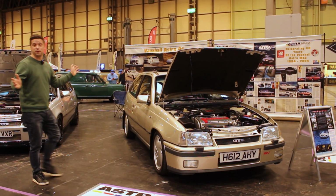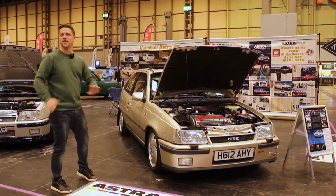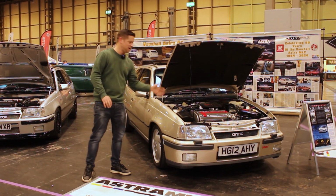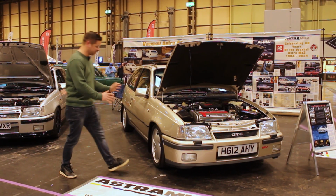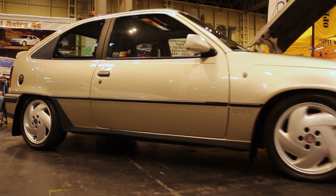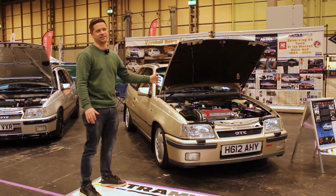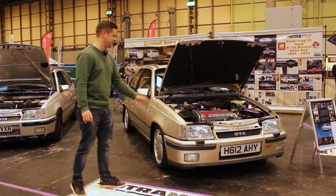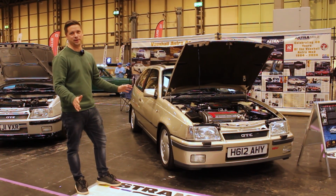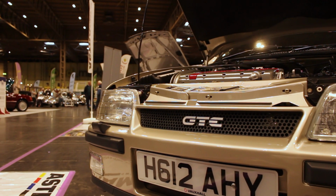Now there's plenty to keep Griffin fans happy at this event as well. Vauxhalls and Opels everywhere. We particularly like this Mk2 Astra GTE 16 valve with the famous red top engine. I think this one's on Cavalier wheels, obviously been lowered. Absolutely brilliant condition. Do like a Mk2, immaculate throughout. And of course, like I say, that legendary red top XE engine, a tuner's favourite. I've driven one of these, they are rapid. And this one is in really, really special condition.